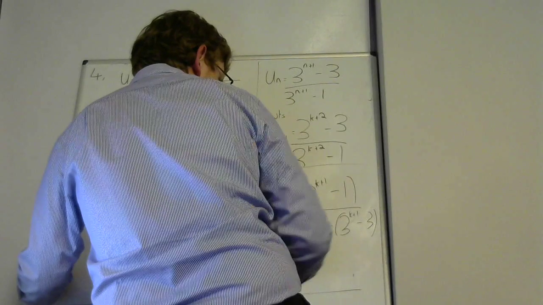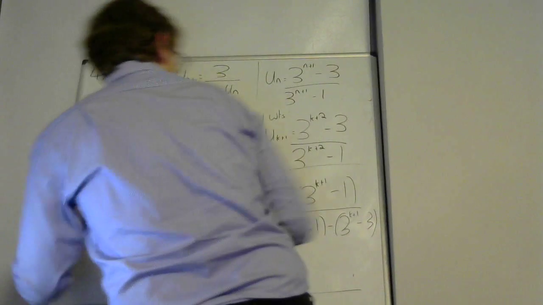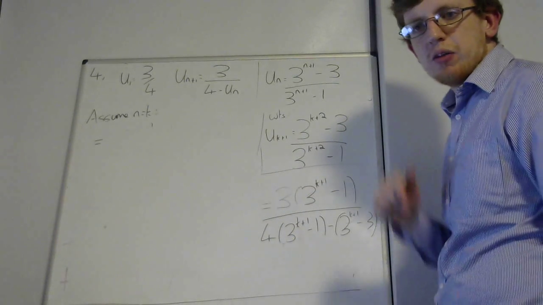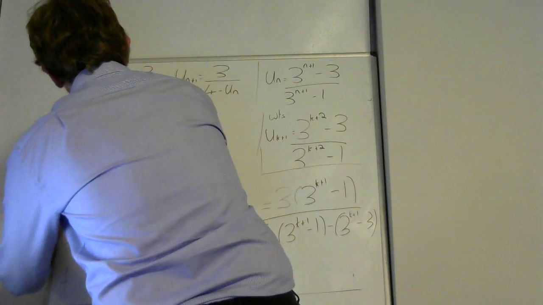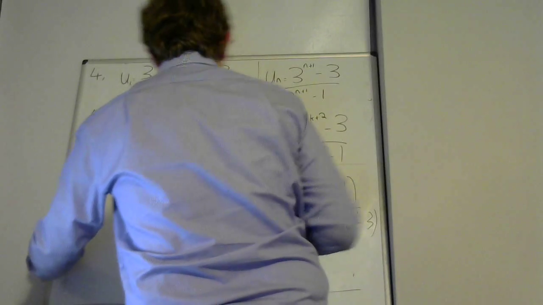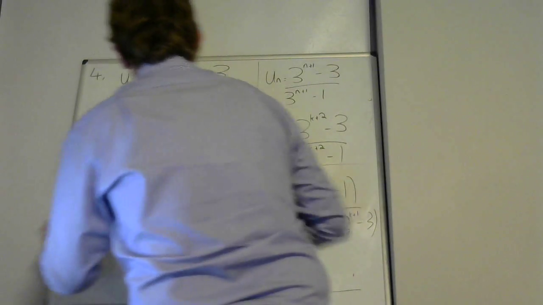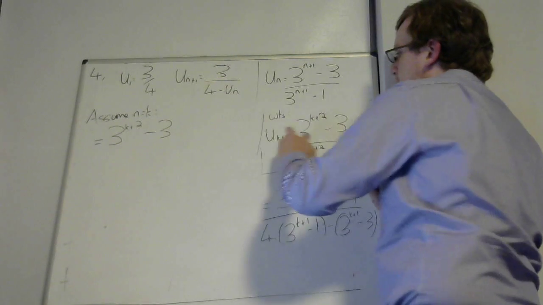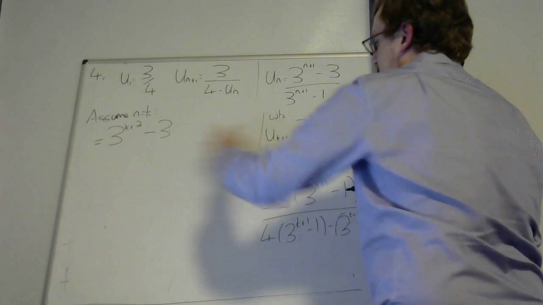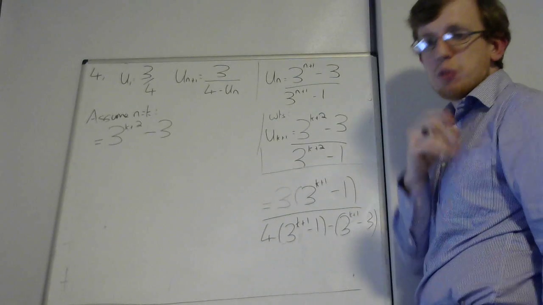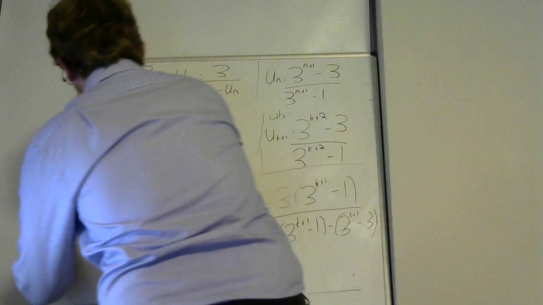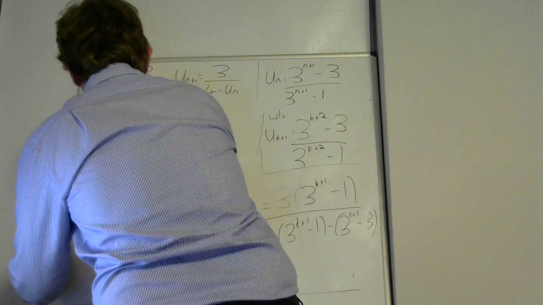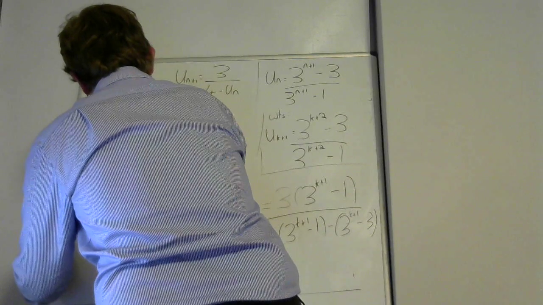First thing I'm going to do is expand the top and the bottom. So on the top, 3 to the power 1 times 3 to the power k plus 1. When you multiply numbers with the same base, you add the powers. So that gives us 3^(k+2). 3 times minus 1 is minus 3. So far you can see we've got the numerator. We're not going to change the numerator now because that's what we want our answer to be. We just have to work on the denominator now. And that's all over, I'm going to use a dot notation for times, 4 times 3^(k+1) minus 4.